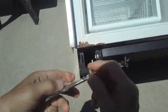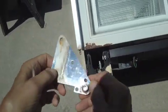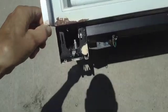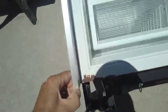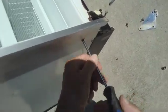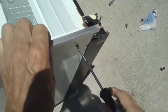Like I said, we'll clean up this rust on here, put a new bearing on here, and then for this side molding here, I'm going to loosen this up so we can pull it away from the cabinet and sand that down.